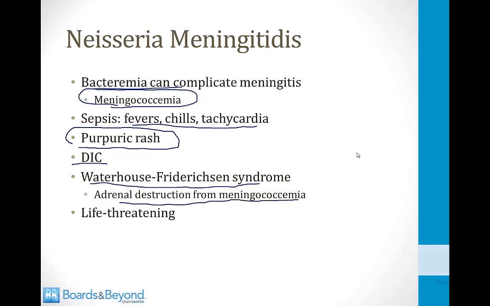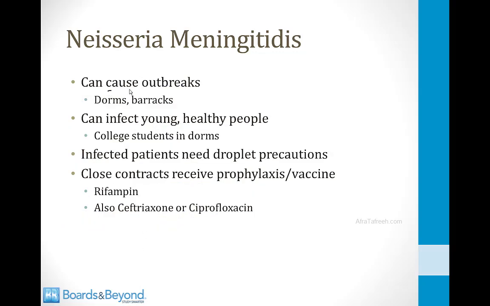So when your adrenal glands get destroyed, you will lose your cortisol levels and you will become hypotensive and have other symptoms of low cortisol levels. And as I said before, it is life-threatening to have meningococcus in the bloodstream. Meningitis often causes outbreaks, especially in places where people live in close quarters, like college dorms and barracks. So one person acquires a virulent strain and then they can pass it around in their respiratory droplets. Another thing that's scary about this bacteria is that it can affect young, healthy people. So college students in dorms can get this and potentially die from it. Every once in a while you read a story in the paper that a college student died from meningitis, and that's Neisseria.